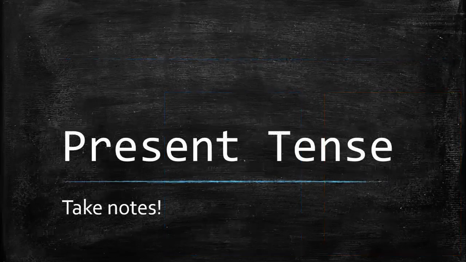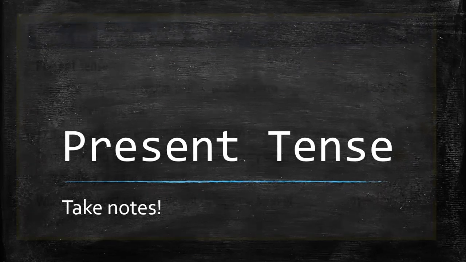Let's begin with the present tense. And this is where I want you to take notes, okay? So you should have your notebook with sticky notes or loose leaf paper ready with pens. You could do it in markers, but I want you to take notes of what we are about to talk about now.